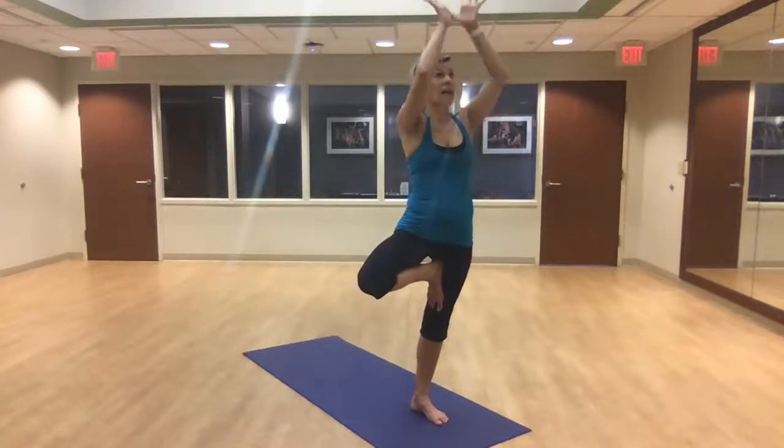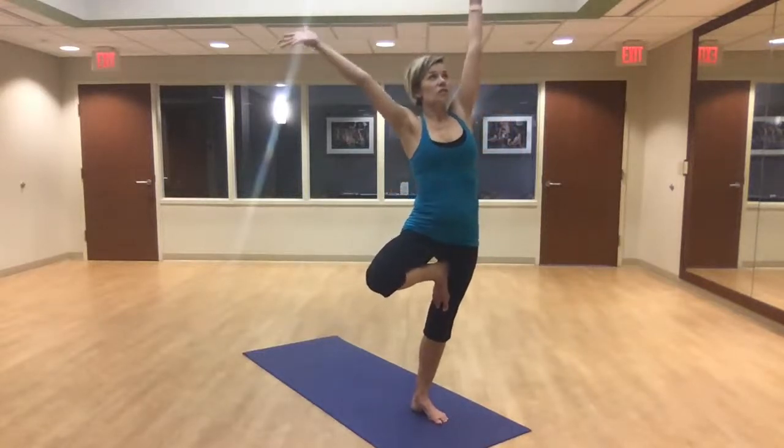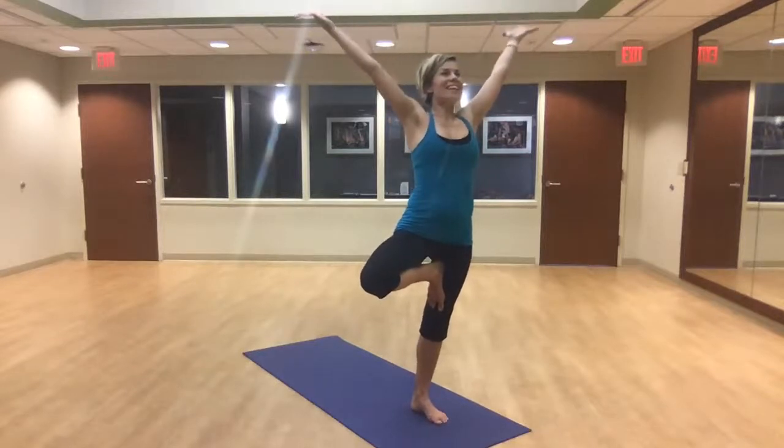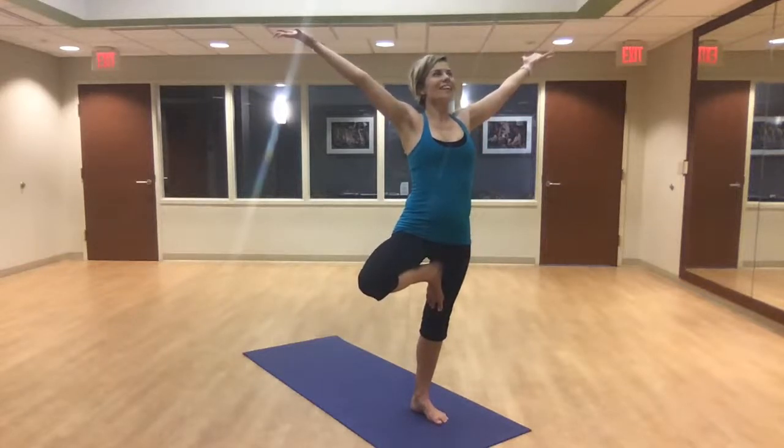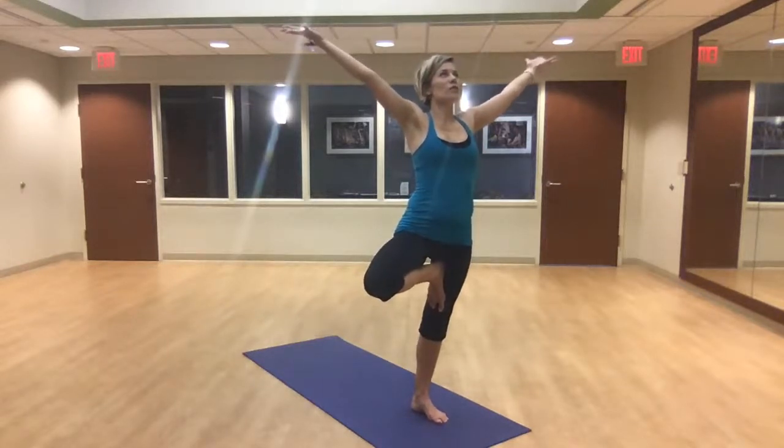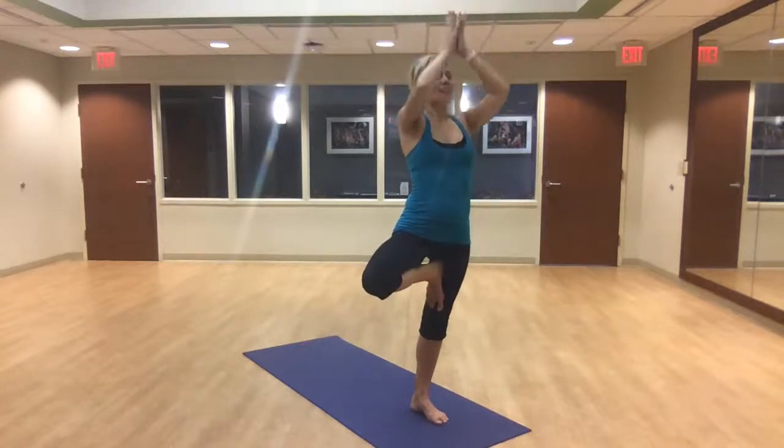Inhale, reach your hands up. Maybe shift your gaze towards the sky. Change your perspective. Maybe there's a smile in there. I love this pose. It feels so joyful. Hands through your heart center. Release. We'll go to the other side.